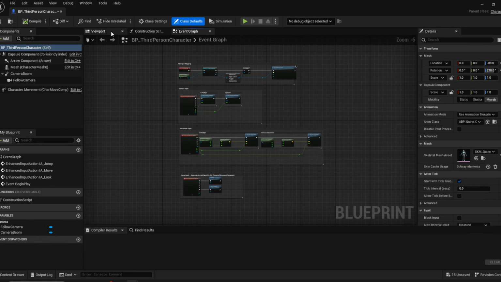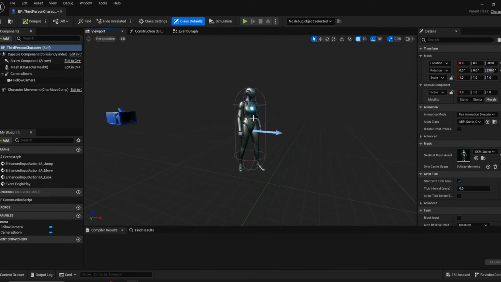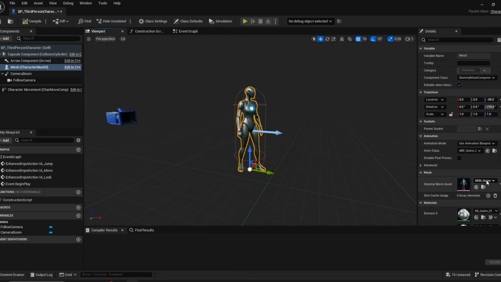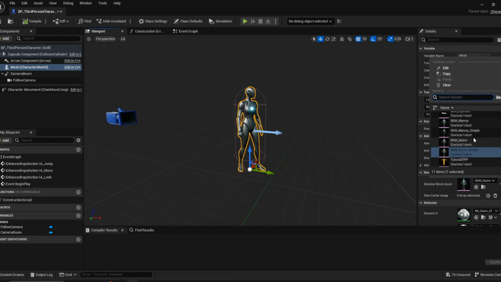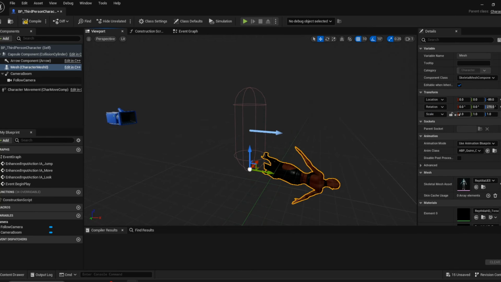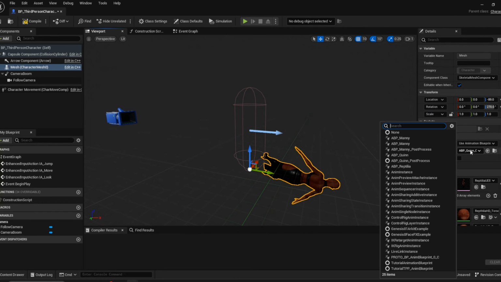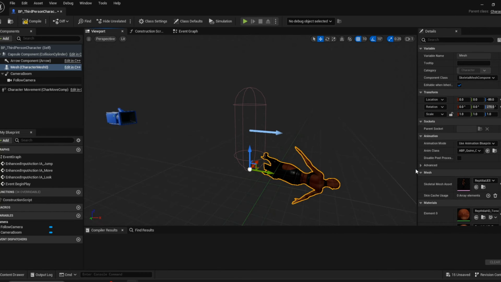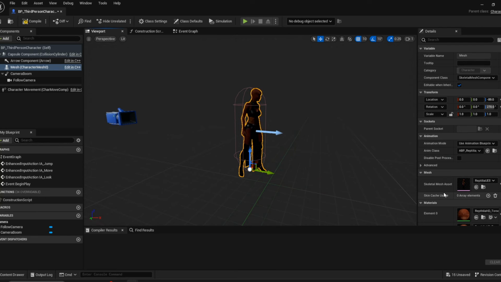Open it and head over to the Viewport tab. Select the mesh, changing the mesh to your character. And adding your character's newly created anim BP. You might see some crazy things here. Once it is all finished, compile and save the character's blueprint.